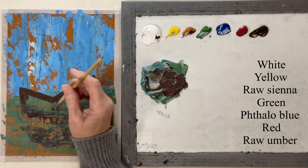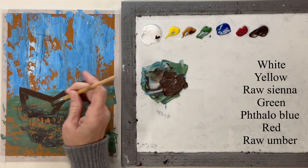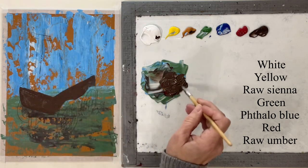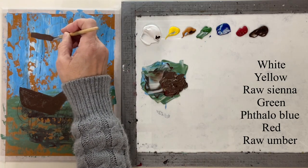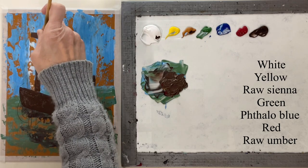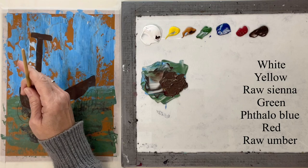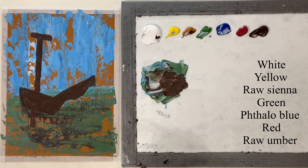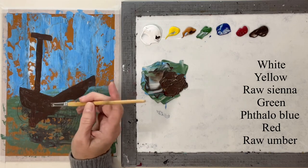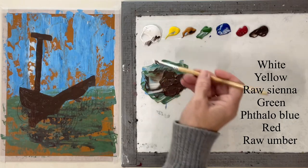Not that you have to, but to me it helps when you push yourself to use a brush that maybe you wouldn't normally use for a certain area, because it'll give you more of a loose painting. If I switched in places to a smaller, like a little round brush or something, I might try to get too detailed with it. So to use a larger brush than what you feel like you need kind of helps the painting stay loose.